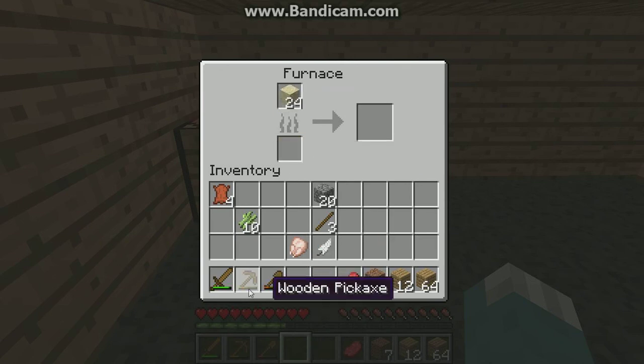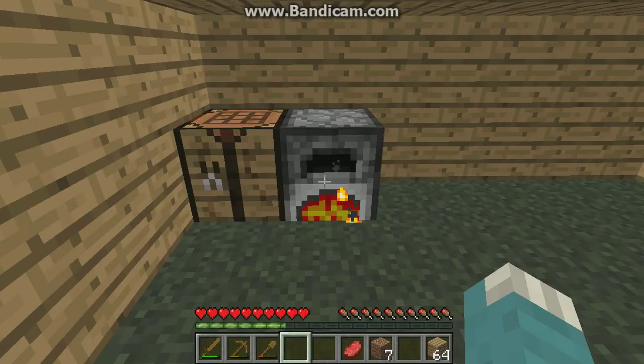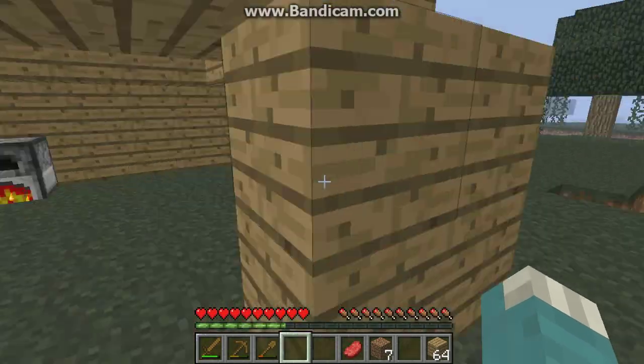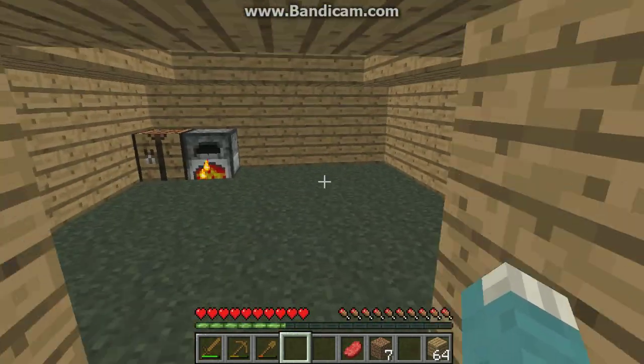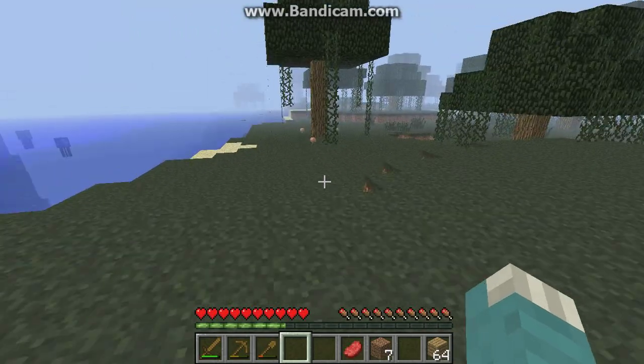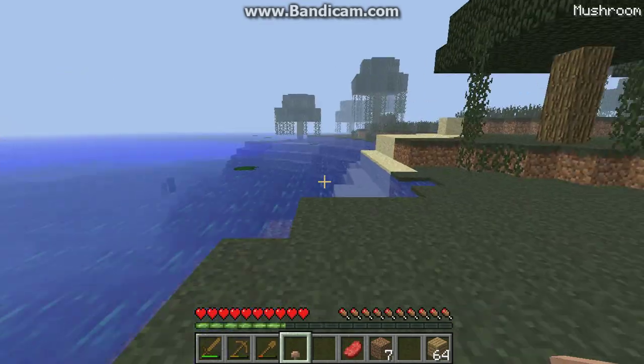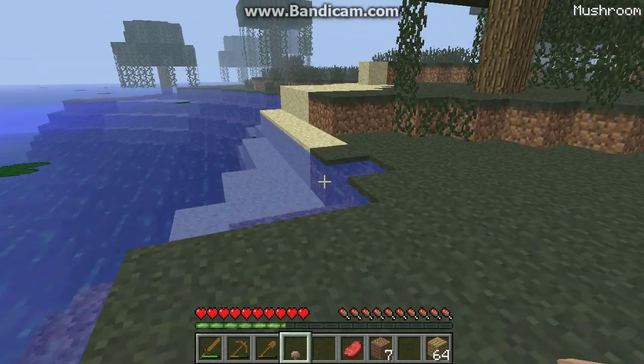Ah, fail. Let's just put this 12 wood in there. This should keep us going till the end. And while that's cooking, we're gonna find a material to put for our floor. And also sheep. Sheep are the most valuable things that you want to get. Yes, there's animals. Mushroom.